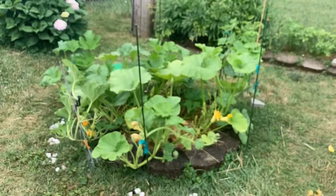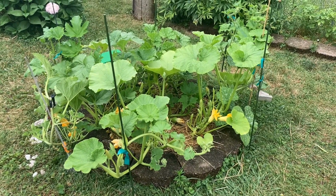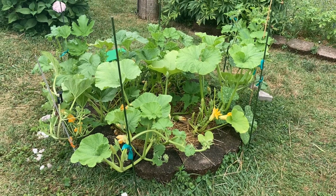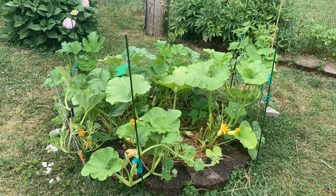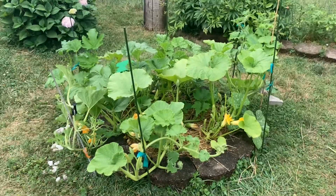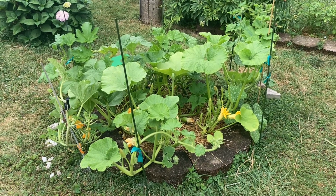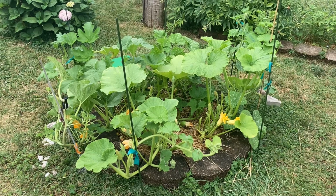If you're trying to keep the moths, the squash vine borer adults, off your plant here, you still might want to use an insecticidal soap, something that's more organic like spinosad or something else that could keep them off. I don't think BT works on the adults. That's for the larva. Again, you can use either of these products.